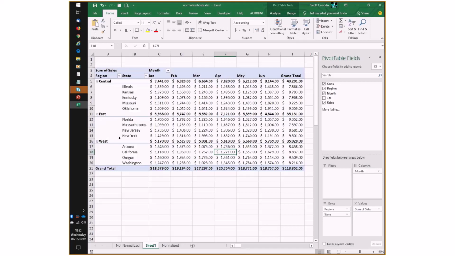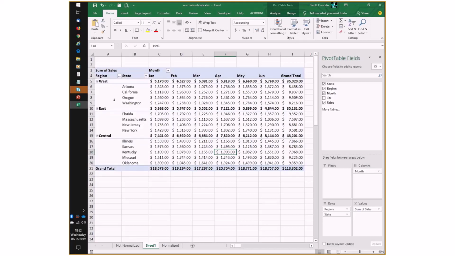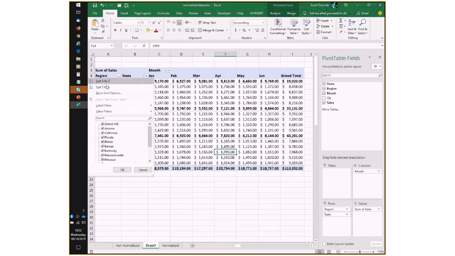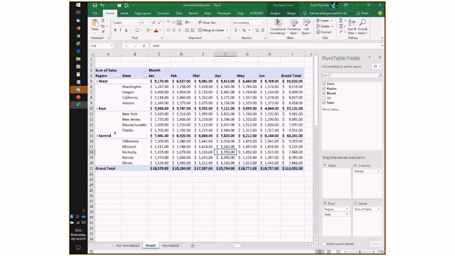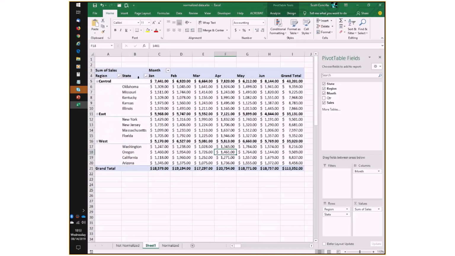But let's say for some particular reason I want these in reverse order. Well, to do that, I can click the drop down on any field. And there are the two basic sort ascending and sort descending options, or A to Z, Z to A options, right there at the top. So I can just sort by region, and you know what? Let's put the states in reverse order as well, just for fun. There we go. Basic sorting, nothing crazy there, right? Again, all I've got to do is click on the drop down for the label and choose a sort. That's pretty straightforward.